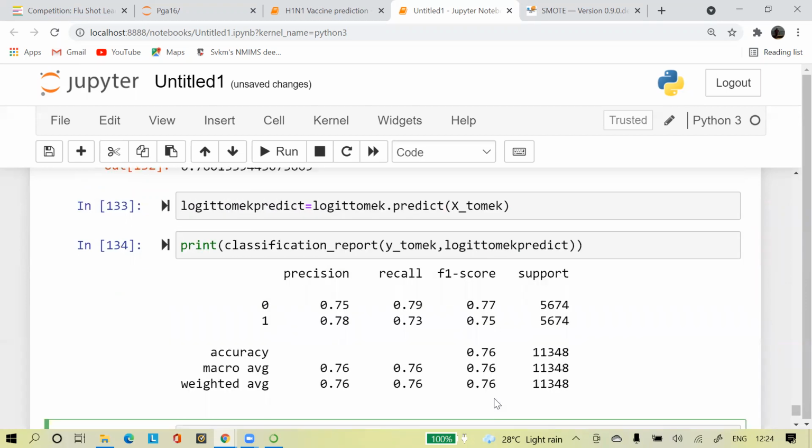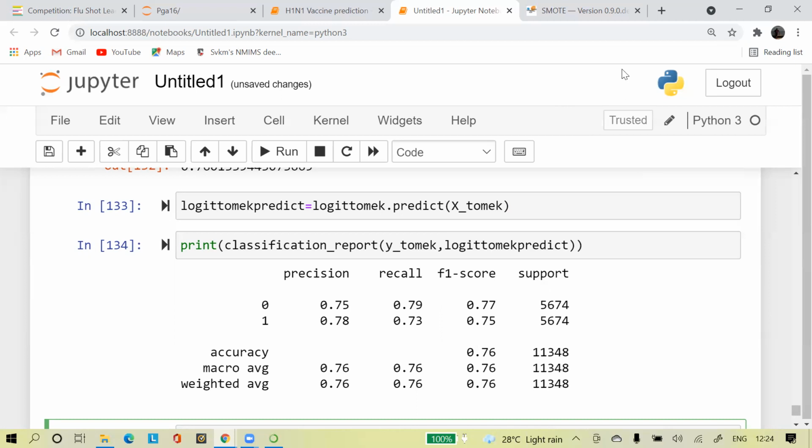Here also, see that the precision, recall and F1 score for all are closer to one another. They are very close to one another. So you can see Tomek links is also a useful undersampling technique, which is also used in data science and machine learning.